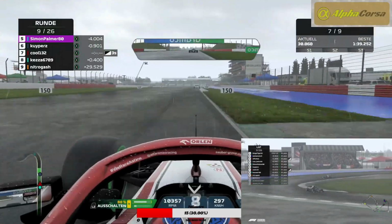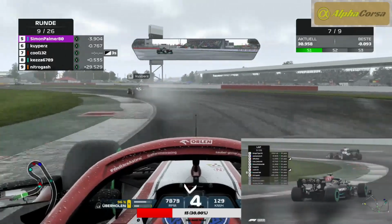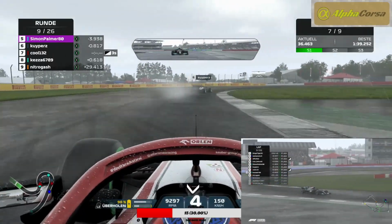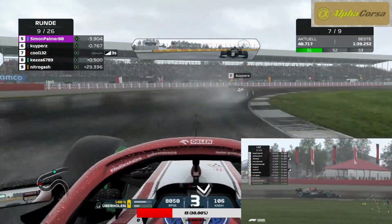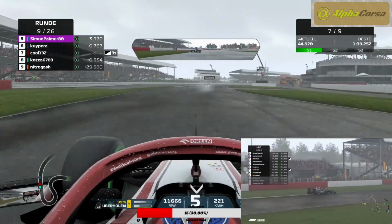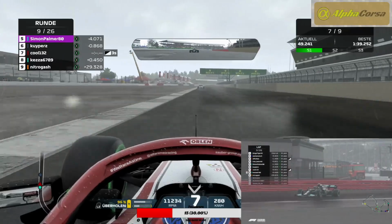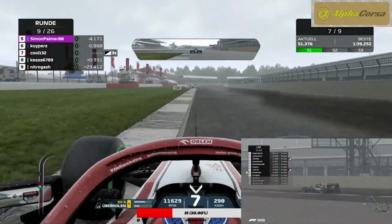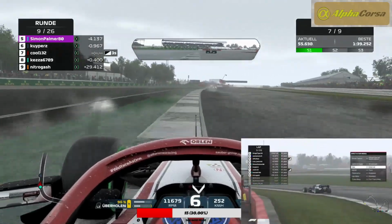So just under a second now, Ivan Beloff behind Office Red. Keza has closed again to Cool 132. Now, it should be the case that you don't get DRS trains without the use of DRS, but it also means that you don't get the advantage of using DRS either as the chasing car. So the drivers, as I say, are really trying to just put the pressure on and wait for a mistake from the guy in front. Also using the ERS, of course, is highly important.